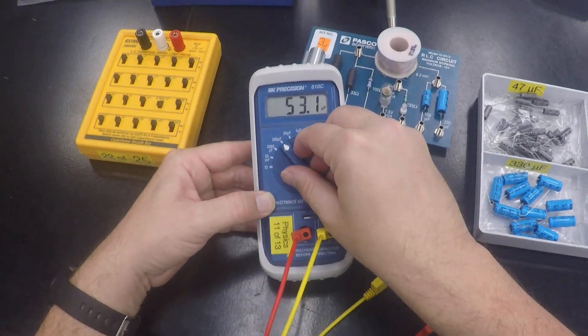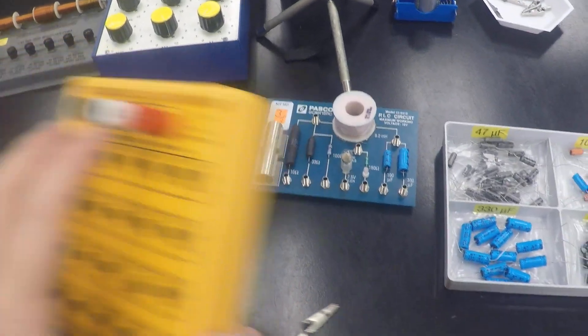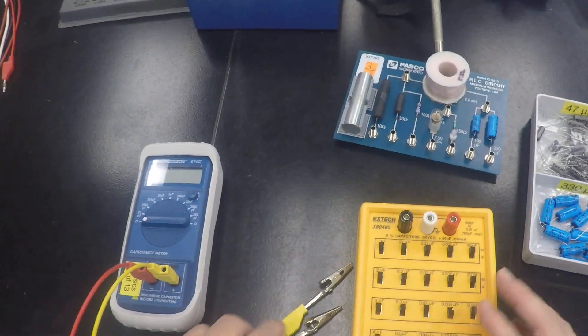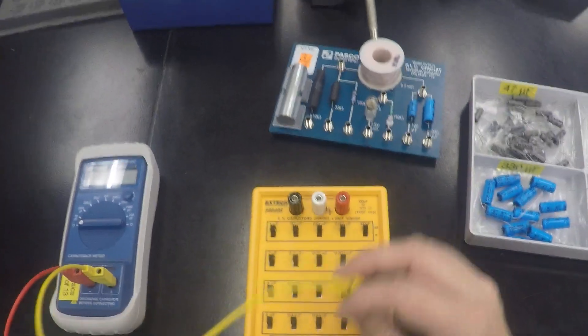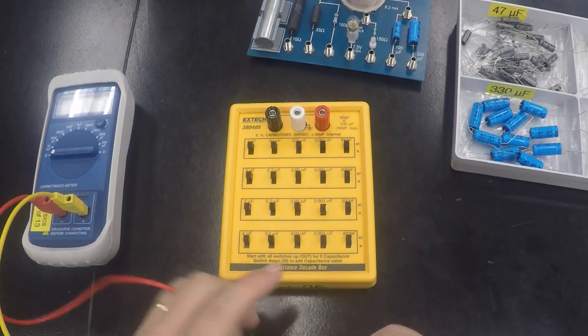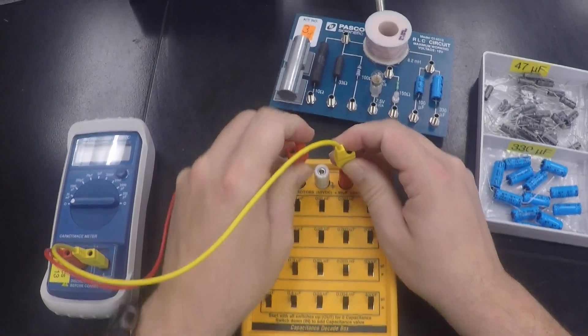Okay. So let's disconnect him. And let's take a look at how these are going to work. Now the way you plug into these to the board, or the capacitance decade box, is you don't use the central white port, but the black and the red.